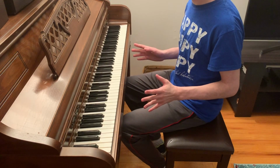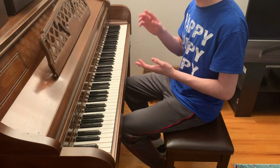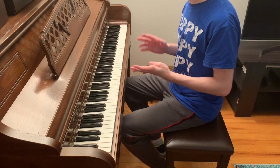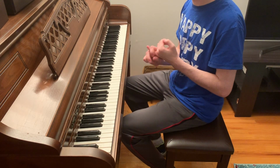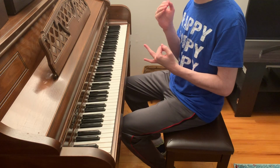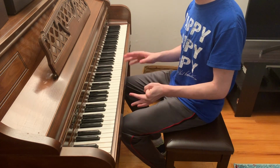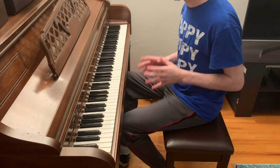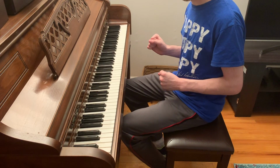We'll be breaking this song up into its 4 parts: the verse, the chorus, the first bridge, and the second bridge. For each of those parts, I will teach you the basic chord progression. I'll be teaching you the specific chord inversions that Meredith Andrews uses in her recording. And I'll be teaching you the melody, if you want to play the melody along with the bass in the left hand. Okay? So, let's start with the verse.